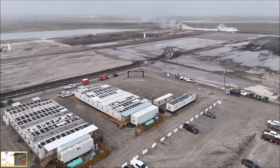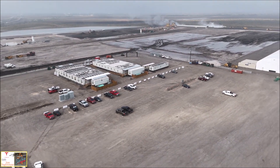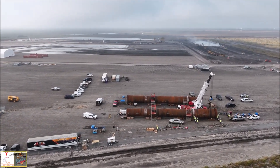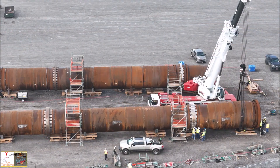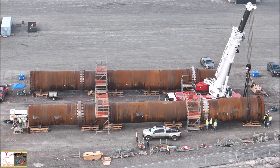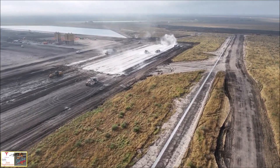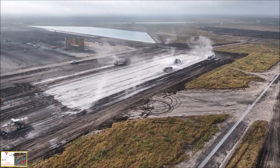Tesla's lithium refinery plant near Corpus Christi, Texas is starting to take shape, as seen from Joe Techmeyer's video from his recent visit. Photos and videos from the site show progress in construction — parts of the site have already been prepared, the equipment is in place, and initial construction has already begun. Tesla is a big boom for Texas and the United States, creating thousands of jobs by building and operating this new lithium refinery plant.